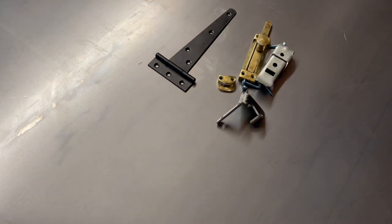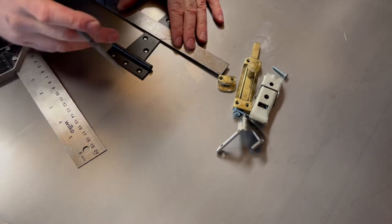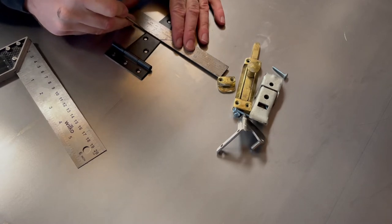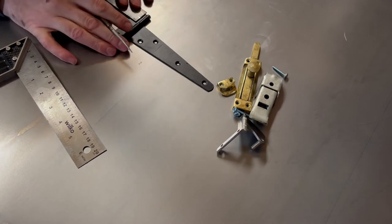So I'm gonna take this gate hinge, which is way too big at the moment and also not ideal, but like I said, I had it kicking around, so why not use it? I need to basically mark it out, chop it down, cut it to size. So I'm just roughly marking out a couple of straight lines onto the hinge, roughly where I know it's going to need to be. I don't need all of that hinge, so I'm just chopping it down, and then I'll either file or grind it to match the shape of the box section of the leg. You can see I'm doing the long part, and then I do the short part of the hinge as well. And I'm actually using the bench that I've built to do this, so that's a nice little touch as well.